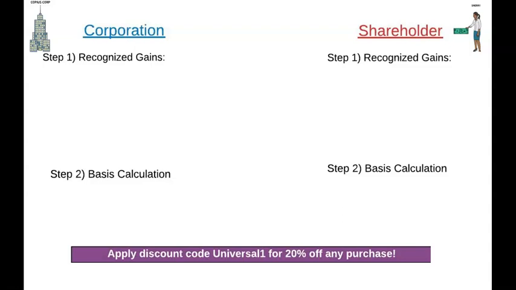So let's start with how any gains from the formation will be recognized. And the rule here sounds a little bit more complicated than it actually needs to be, okay? The rule is that the shareholder will not recognize any gains or losses as long as the following exist: the boot received and the 80% control test. So let's break down this rule, all right?